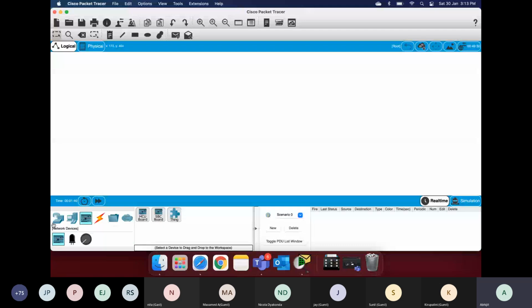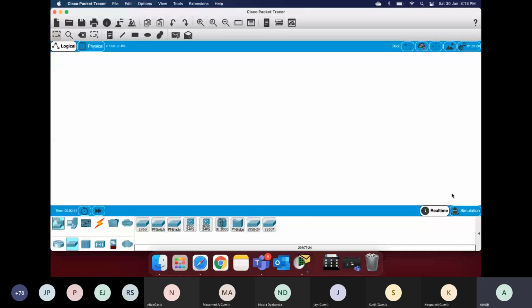So if I click on network devices, these are the types of network devices that you have: a router, a switch, and devices like these. When I select a router, in the next column these are the various options we have to see what router models are available. And if we click on switch, then you can see that the switch as well has various models over here, just like that.